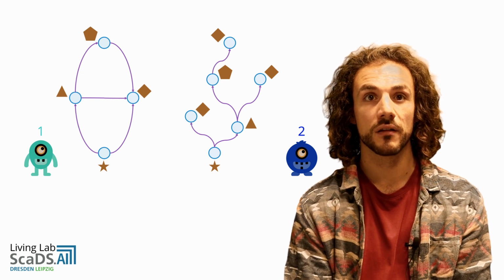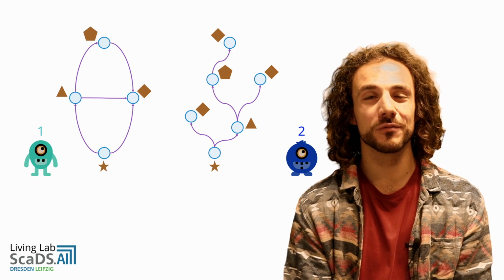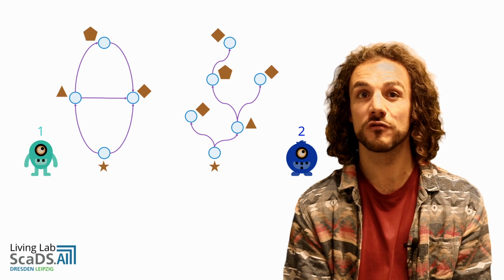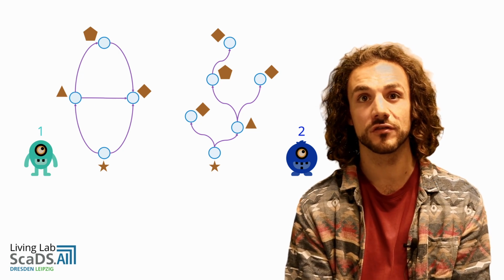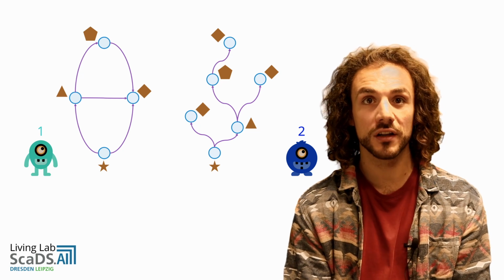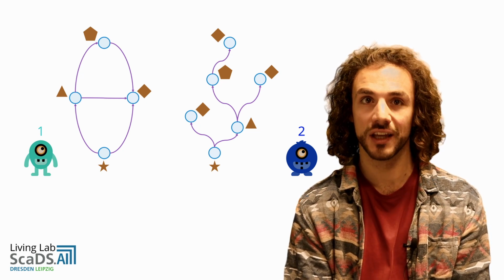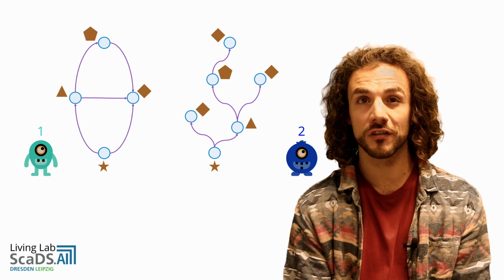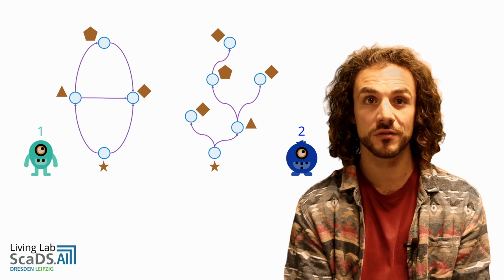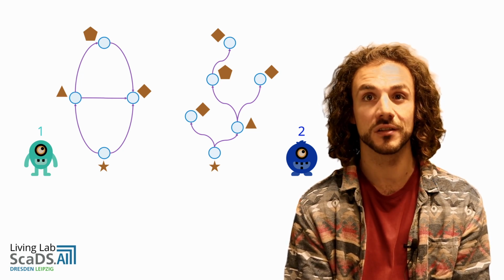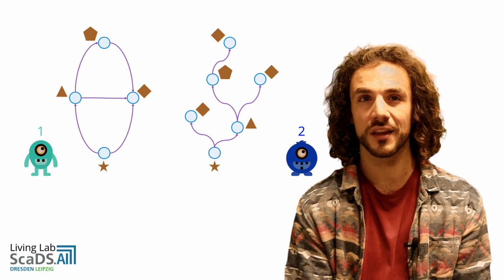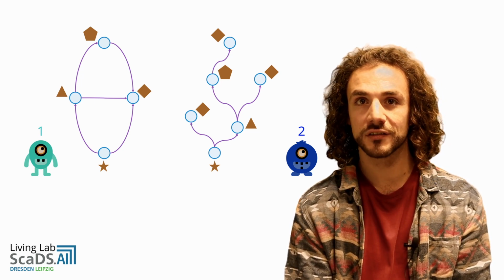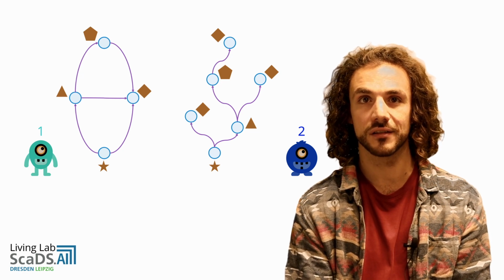The two players can choose several games to play using this game board, each of which is associated to a description logic and comes with its own set of rules. If the spoiler can find a way to win at one of these games, it means that the two graphs can be distinguished using the description logic associated with it. If the duplicator is always able to win at that game, then the two graphs cannot be distinguished using that description logic.